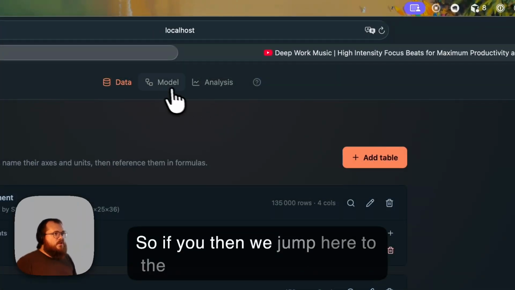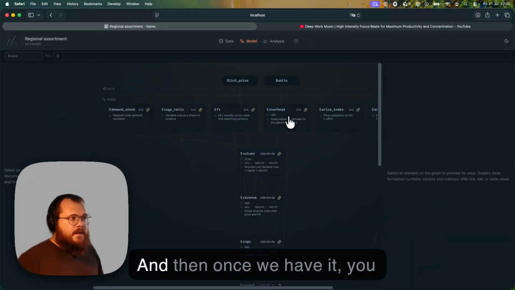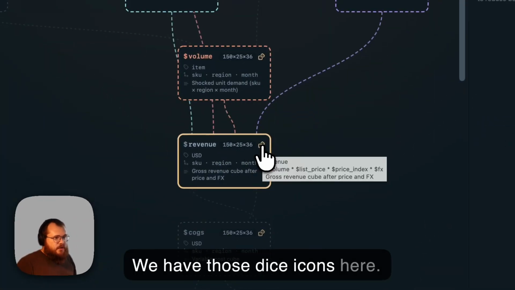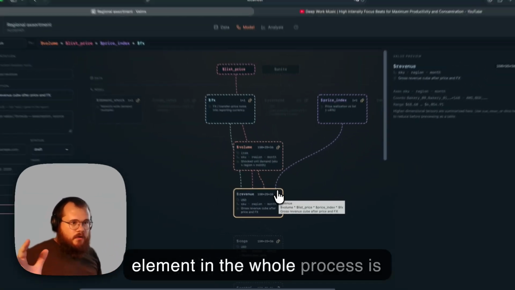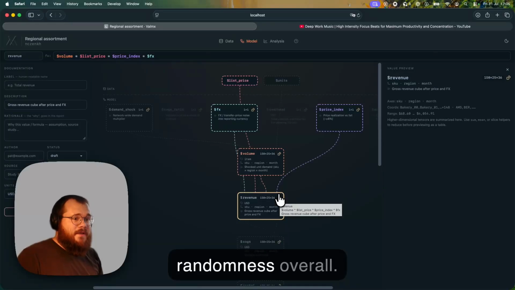If we jump here to the model, we see them here at the top as available. And once we have it, you probably noted it already, we have those dice icons here. Basically they represent that this element in the whole process is dependent on, let's call it, randomness overall.